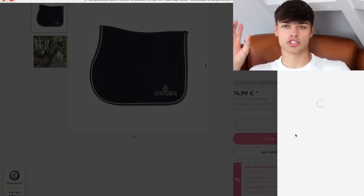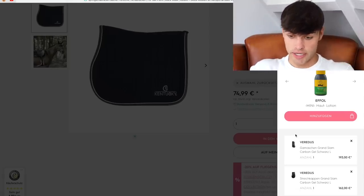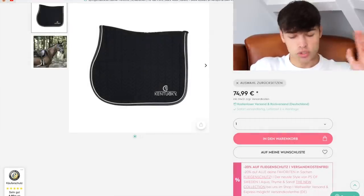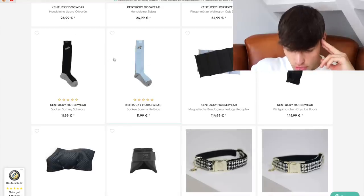That one will be the only one I get from Kentucky for now, because I want to see the shape first and how that actually goes on Emporio, and I want to see how it sits on Chase before I purchase ten — which I wouldn't do. Okay, I do want to maybe get some little dog collars. It would be nice from Kentucky — I think it would be nice to experiment with the dog range.